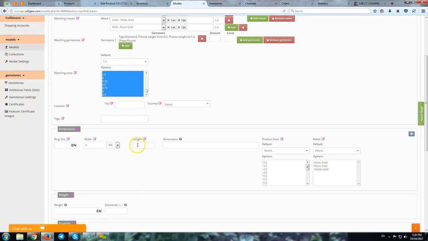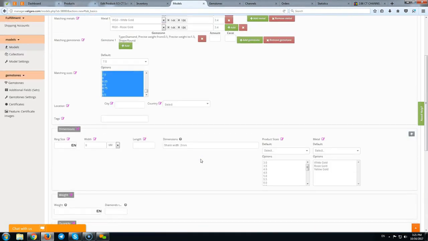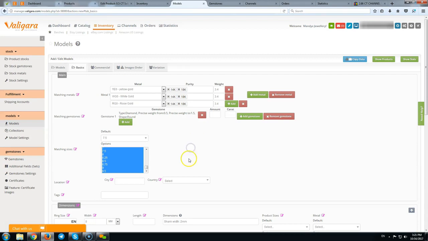Now, I know, for example, that the dimension is the shank, shank width 2 mm. I put it in the model, and all the products will have this information inside. So it saves us a lot of work, a lot of typing. So here in the model we enter the basic information.